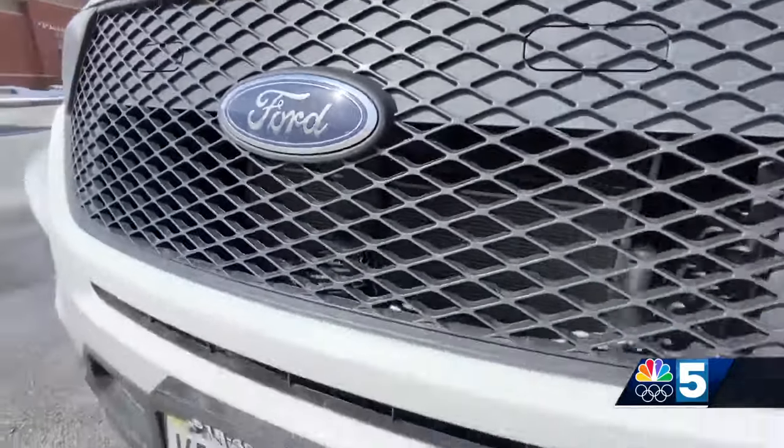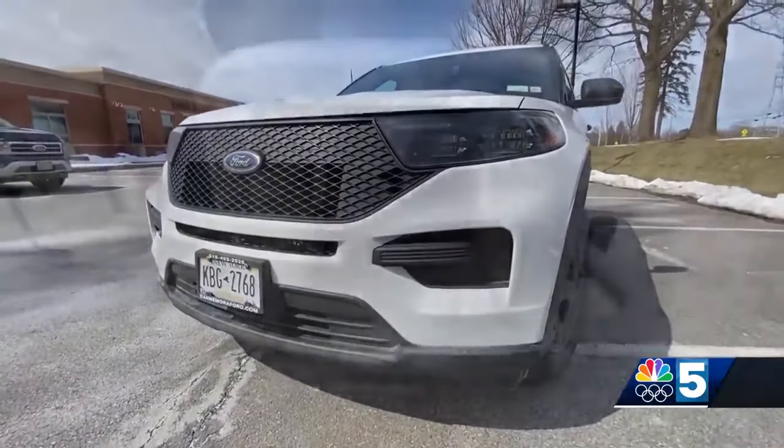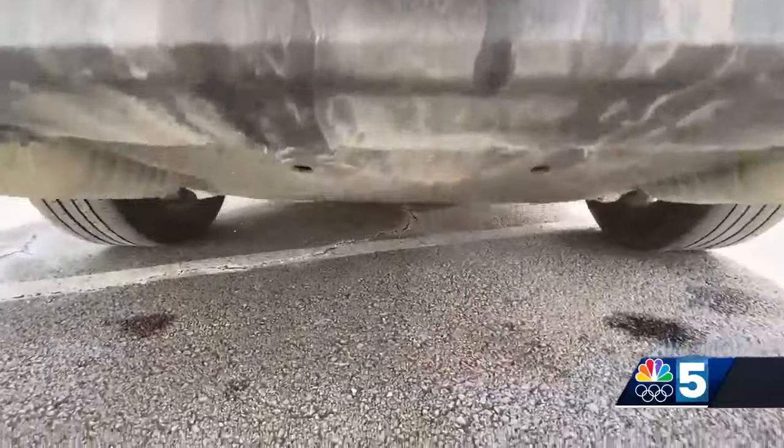We're live just by I-89 North, which is a straight shot all the way to the Canadian border. Cyber experts we spoke with say instances of finding trackers like these have become more common. And because of their size, Apple AirTags like this one can be harder to find. Burlington police issued a warning to drivers Monday to keep an eye out for tracking devices that could be hitching a ride across the border.